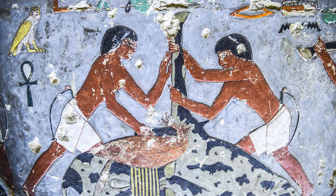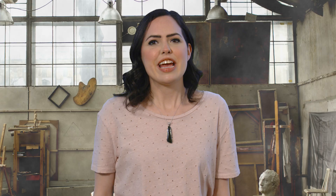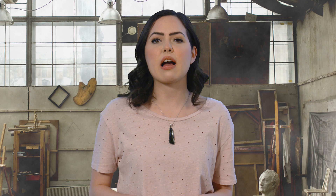This blue can be seen in Egyptian burial tombs and has aged a lot better than some of the other colors used. A 2009 study found that the ancient pigment could be useful in lasers, telecommunications, and biomedical analysis, given how bright it is under infrared light even thousands of years later. The Egyptians may not have discovered the secret to eternal life, but their iconic blue color is just getting its second wind.